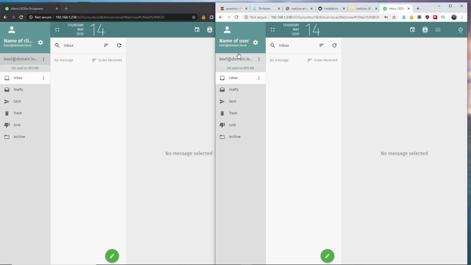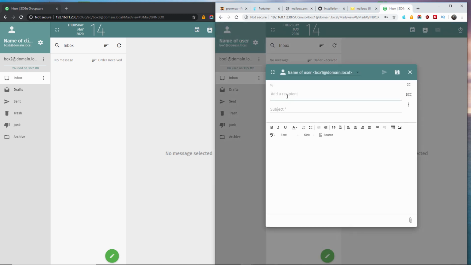Now I'm going to create a new email. Oh, by the way, when you go for the first time in the client, you will receive between 2 and 3 emails. That is normal. That is the preparation of the calendar and the documentation folder. So as you can see here, I just created a new email with box 2 here.